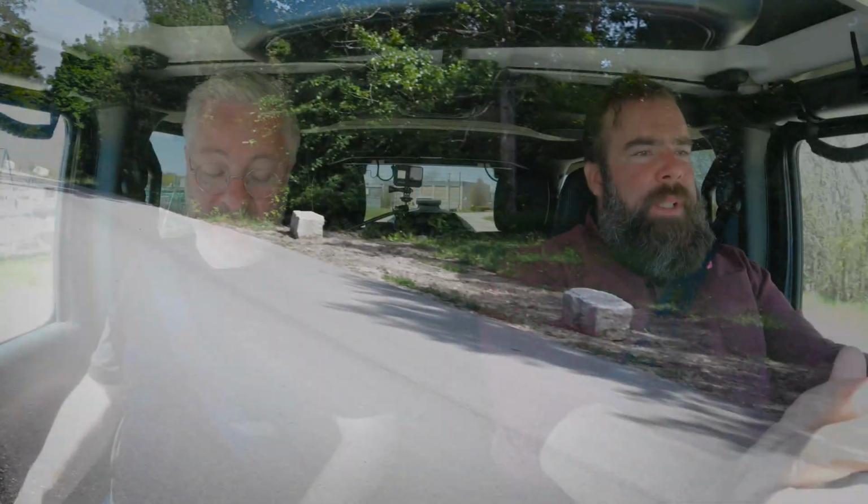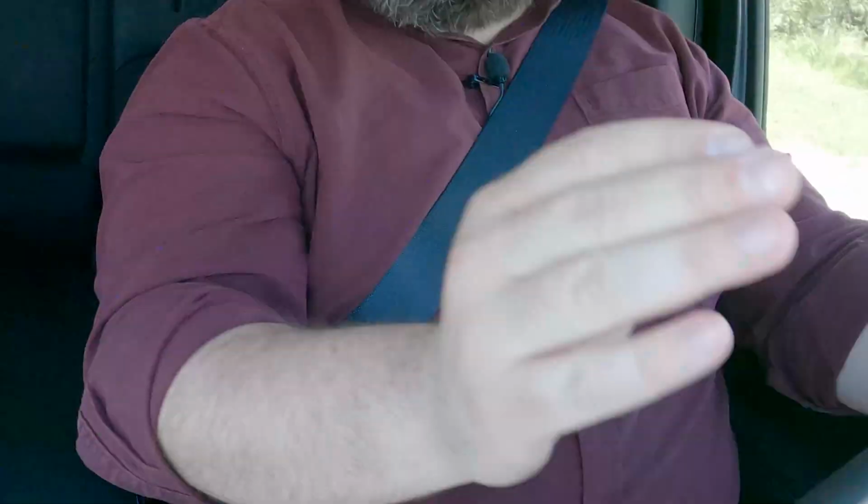Now, Brad, we did borrow this car from a Jeep enthusiast who only drives Jeeps. Yes. He is a diehard. And, you know, we get to drive this car for a little bit, and it's great. It's fantastic. However, this gentleman has driven this car for 5,276 kilometers. And he's a bit of a Jeep buff. So he has given us a list of a few pros and cons that he wanted us to tell the viewers. Yeah. Brad, would you do the honors?